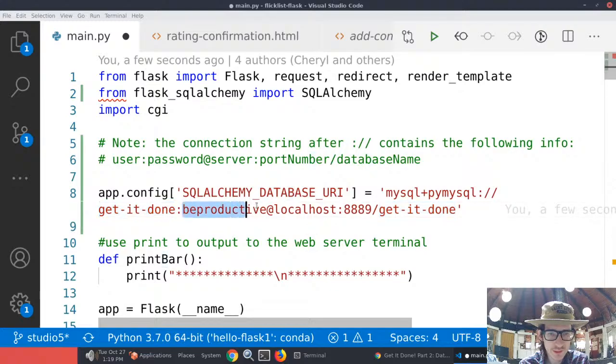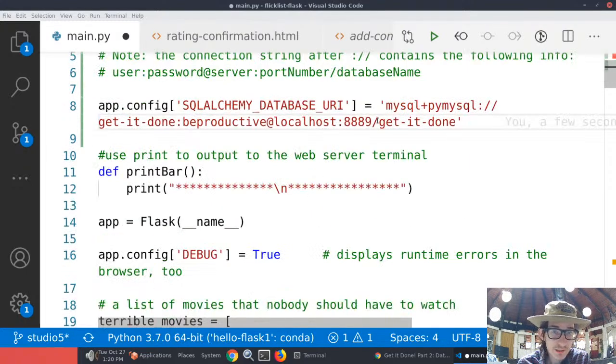Here is the password. Here is where it's going to connect to. And this last one after the slash is the name of the database. All right. So we either need to change the database to match this, or set up the database and then change this string to match what the settings are, or both. However you want to do it. We'll go back and fix this when it gets mad that we can't connect.